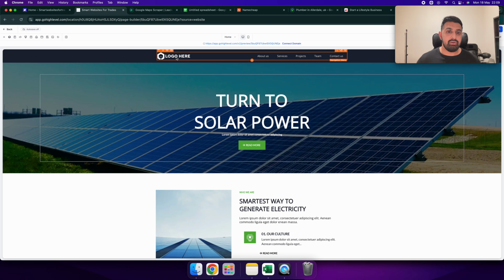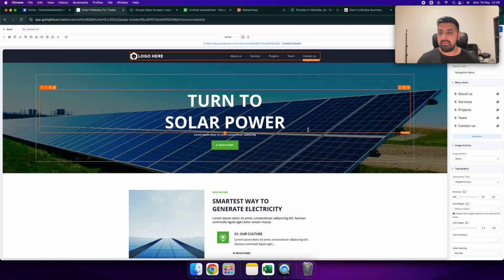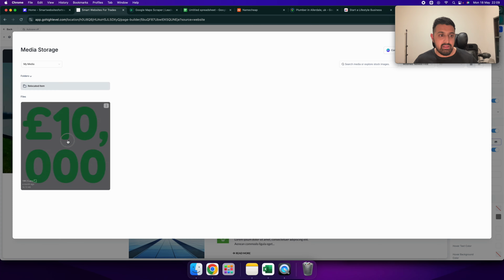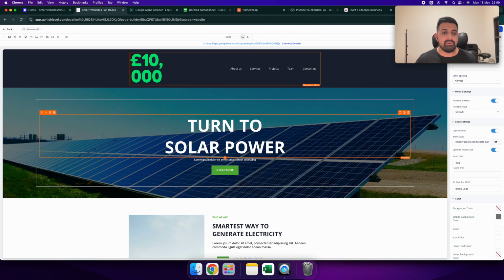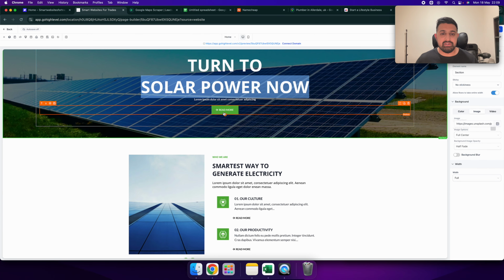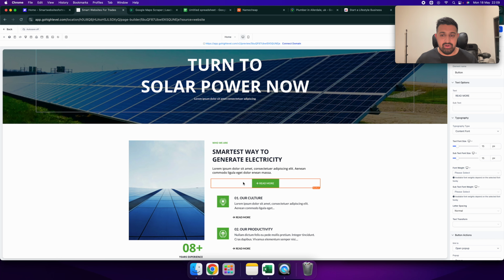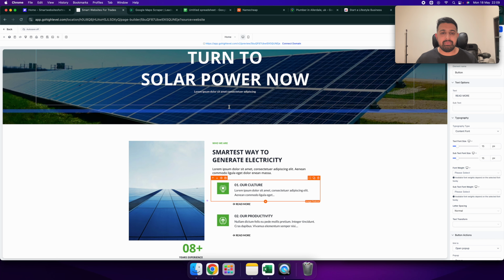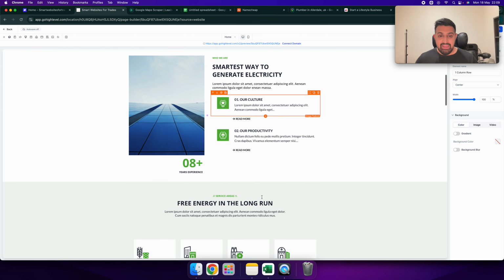And all you need to do is just chop and change. So for example, when this loads, the logo, you put your logo there. So how you click on that, you scroll down to the settings, you click on brand logo, upload an image, and it changes that image. For example, turn to solar power. Now you just click on everything. It's all drag and drop. You see, if you want to move this button there, you drag it there. You want to move it back, you drag it back there. Where'd it go? There you go. So everything is drag and drop.